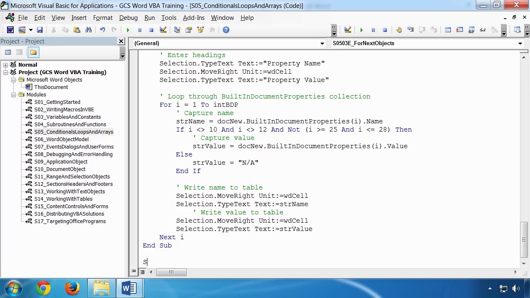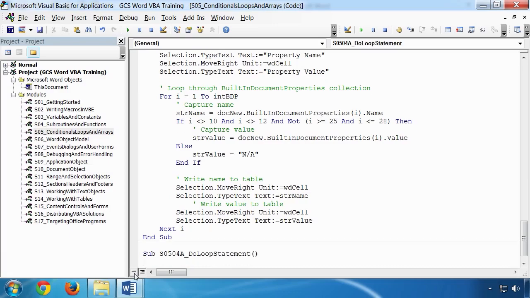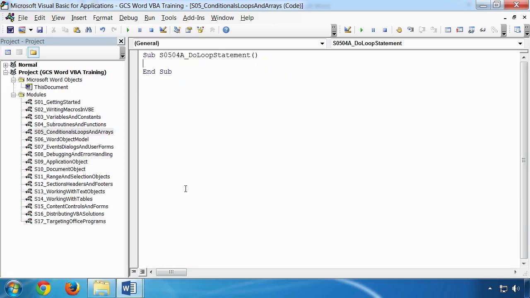So let's write a macro, and we'll just call it DoLoopStatement, and then I'll switch across to procedure view. Now we've seen several times how you can display an input box and get the user to enter some data which you then process. One of the things you can do with a loop is to repeatedly display an input box until the user either clicks the cancel button or enters an appropriate value.